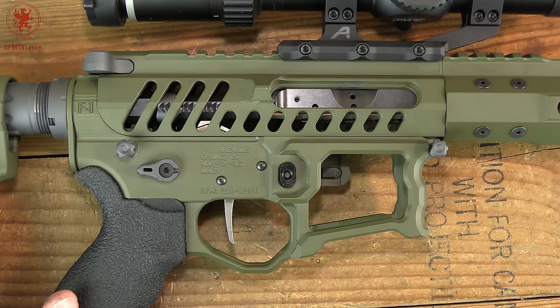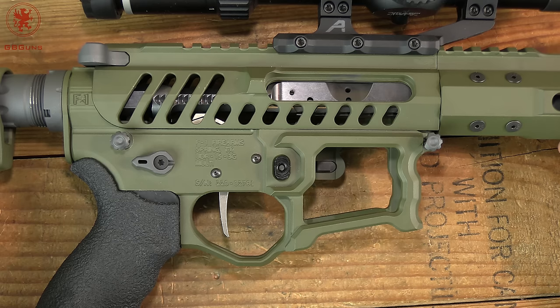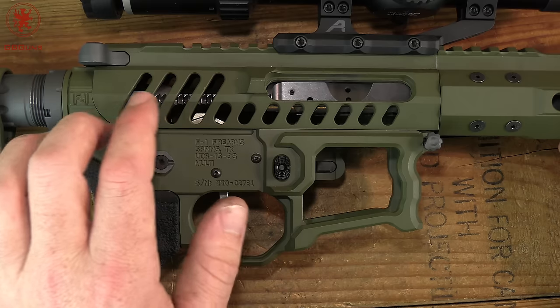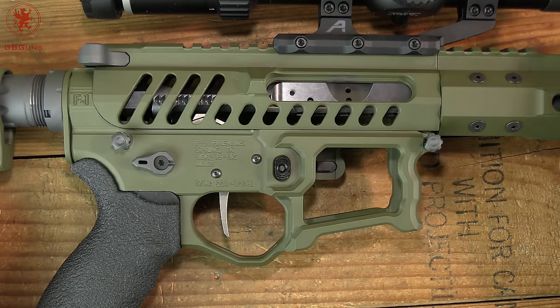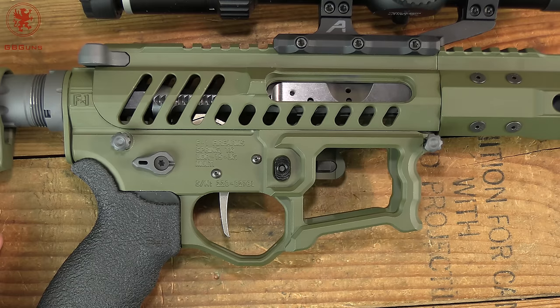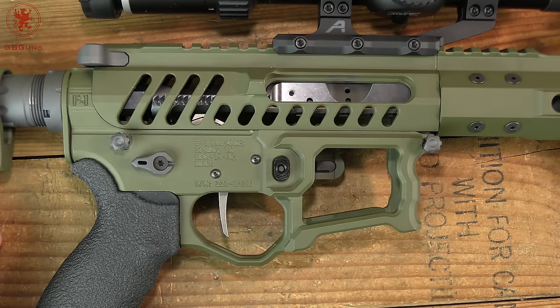That's what's about to happen with this thing. We have a very expensive, long term, slow build personal project. It started off with a Black Friday purchase of in-the-raw upper and lower receivers at a price I could not refuse, and I figured why not — let's start a fancy gun build. Slowly over the course of six months or so, I collected the components, then had it Cerakoted, then a very confident gunsmith assembled the upper. I know the gas port is perfectly lined up — I saw through the scope myself. Everything done right, and I ended up with a pretty and expensive paperweight.